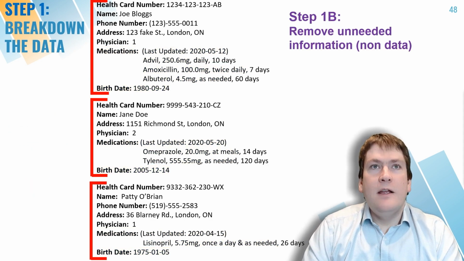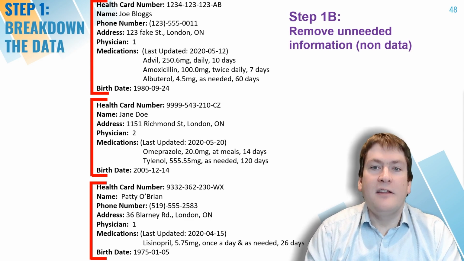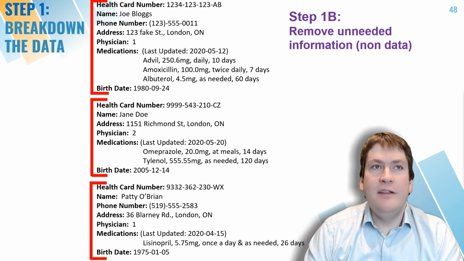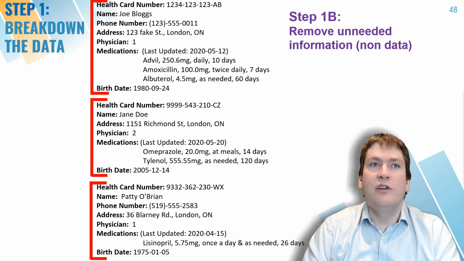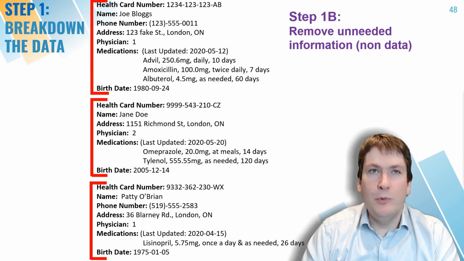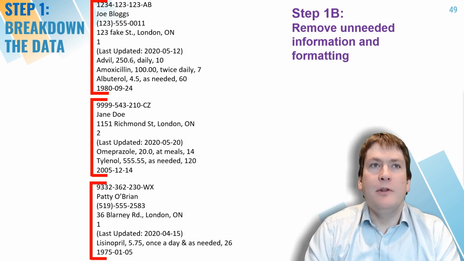So the next step is going to be to remove all the unneeded information. You can see there's a lot of things like physician, health card number. We have things like milligrams, days. A lot of this isn't actually data. It's sort of more describing the data. So we want to remove most of that. That would look something like this after we delete everything.